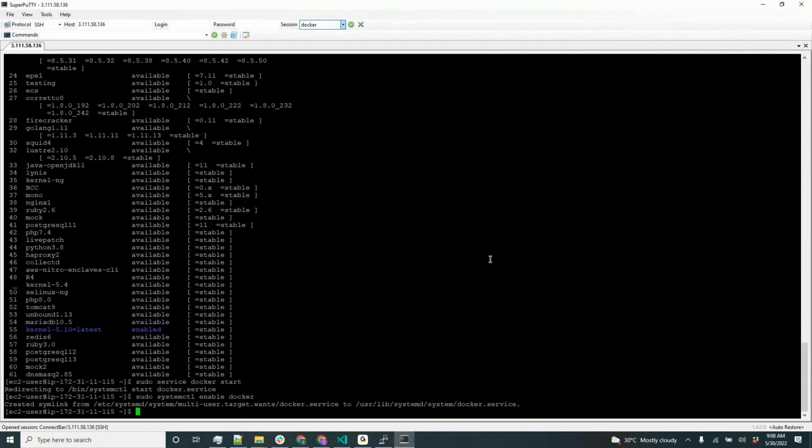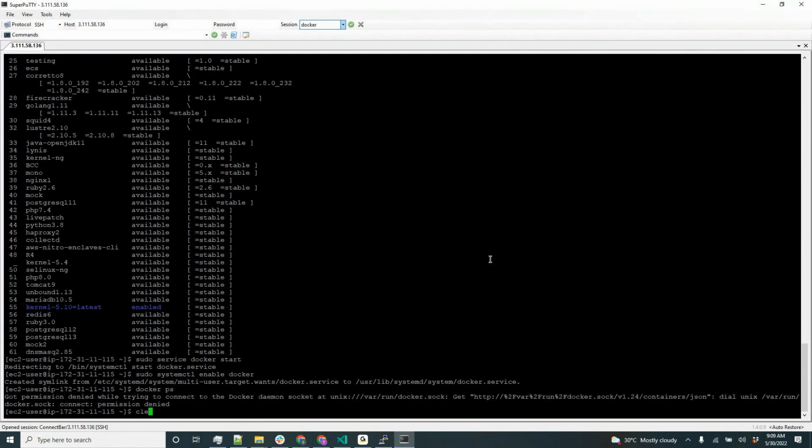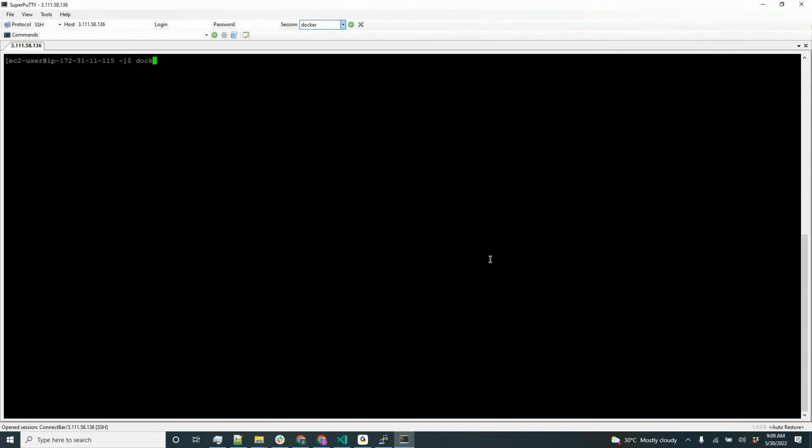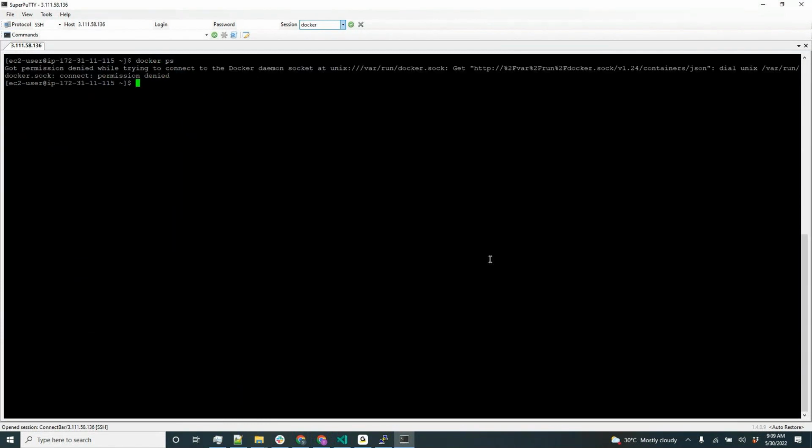Now if you run docker ps, you will not get the results because by default only root has access to run the Docker command. So what we do is we will add our user to the Docker group.